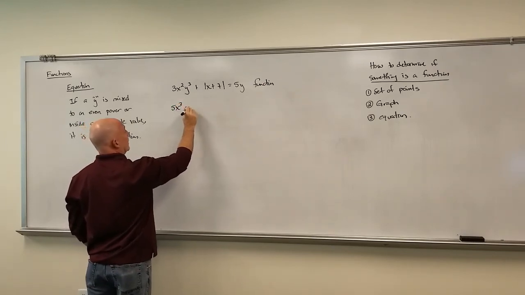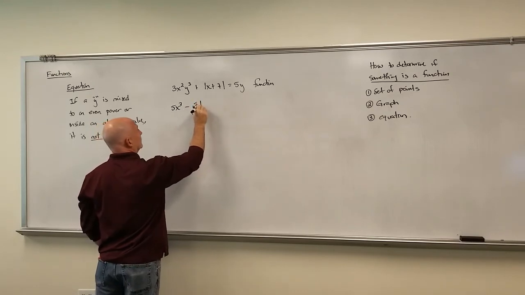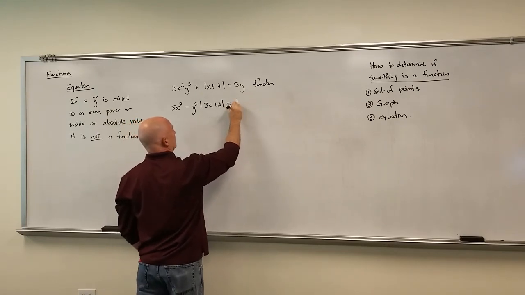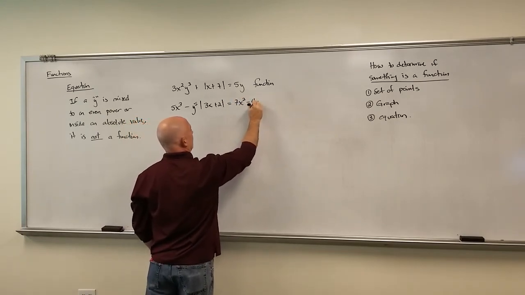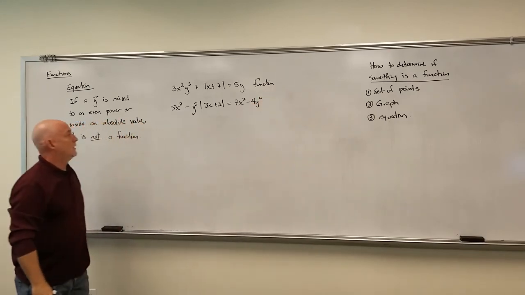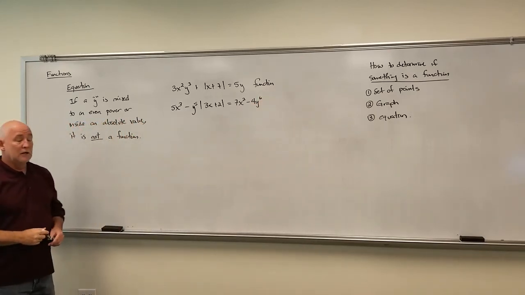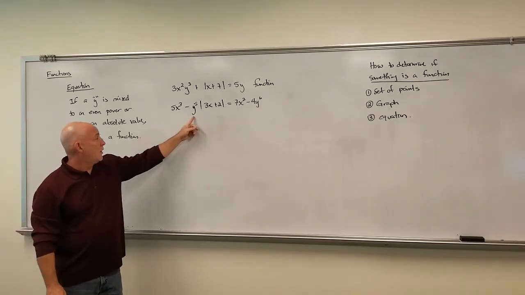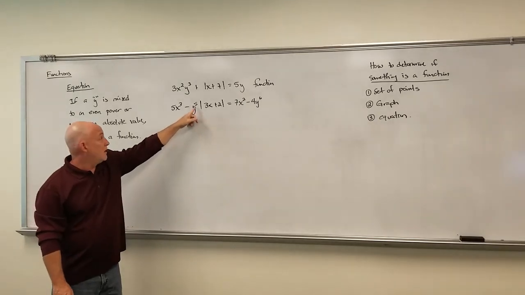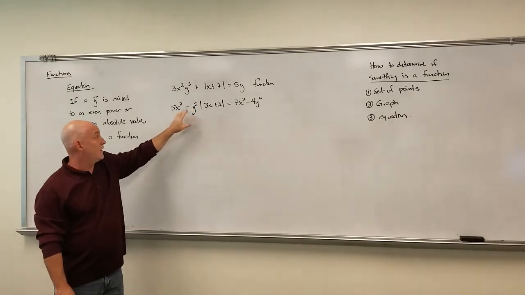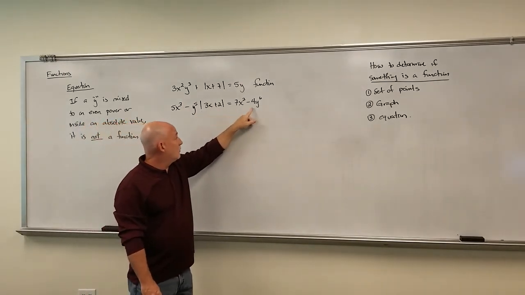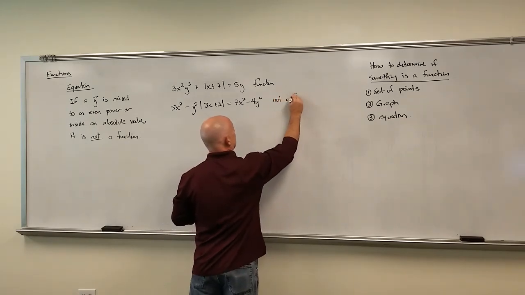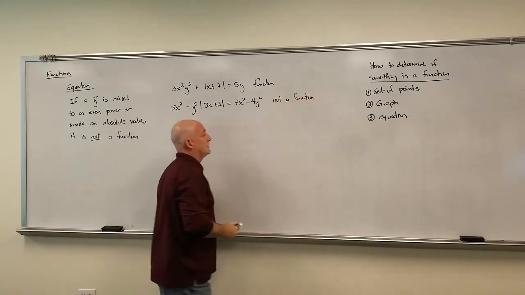So let's see, x cubed minus y to the 5th times the absolute value of 3x plus 2 is equal to 7x squared minus 4y to the 6th. All right, again, let's take a look at this scary looking thing. Does this thing represent a function? Again, all we gotta do is start moving across till we find a y. There's a y. It's raised to an odd power, so that's good. It's not inside an absolute value, so that y is fine. No more y's. Oh, there's a y. Oh, it's raised to an even power, so you're done. This is not a function.